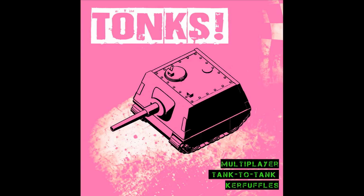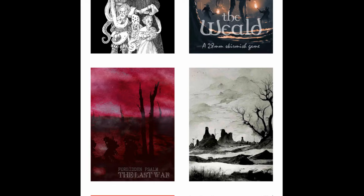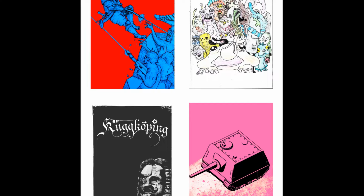TONKS! TONKS is a multiplayer tank-to-tank skirmish game from 28 Mag made by someone named Apocrypha Now. 28 Mag is huge. They have a bunch of free downloadable rule sets that encourage kitbashing and scratch building. So today we're gonna do just that. We're gonna kitbash these really, really cheap tanks I bought off Amazon.